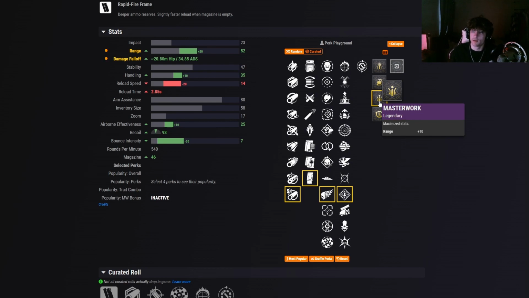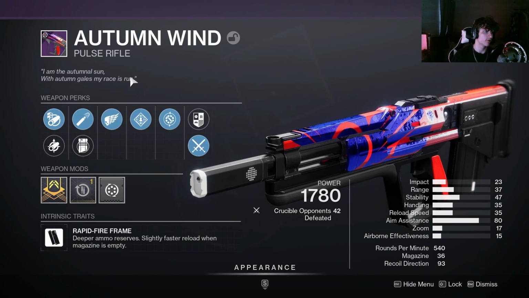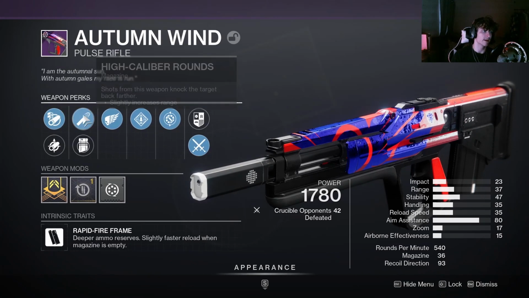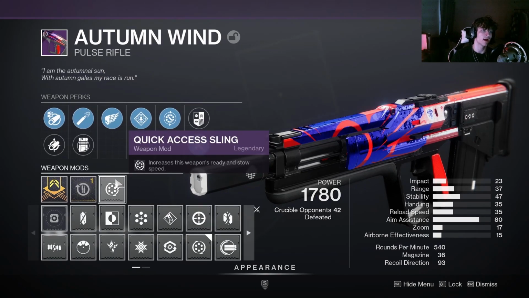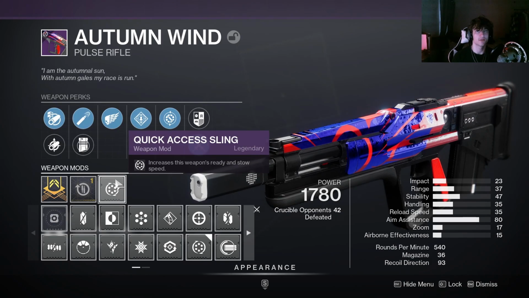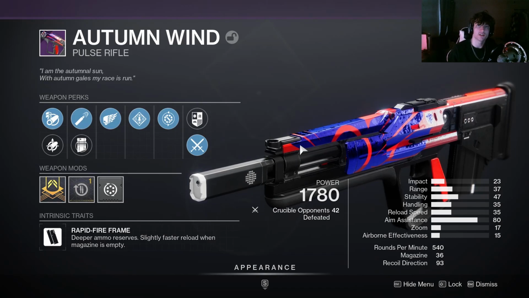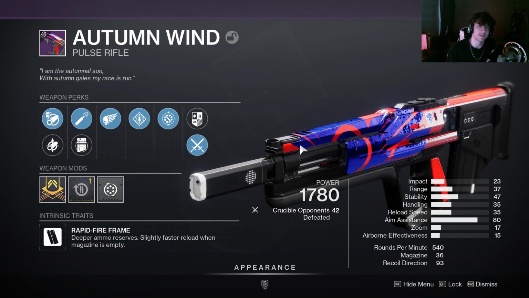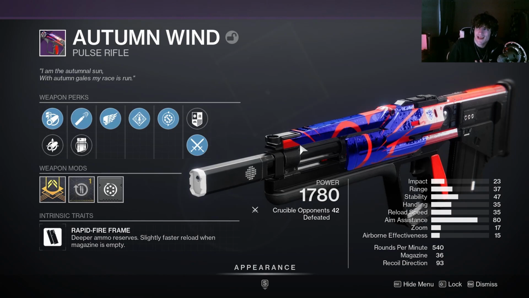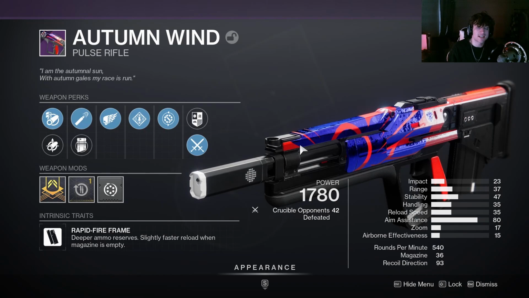So we are back in the game, and I just want to show y'all the roll that I will be using on my weapon for this gameplay. I'm using Arrowhead Break, High-Caliber Rounds, Killing Wind, Rampage, with a Quick Access Sling, just to increase the ready and stow speed of the weapon. I don't want to show the curated god roll because I have no clue yet, because I haven't unlocked the craftability for this weapon yet. So I don't want to recommend something that I haven't personally used. But if you have unlocked it, you can test out some of the perks.